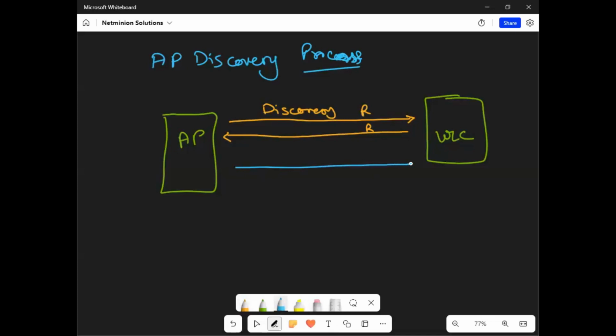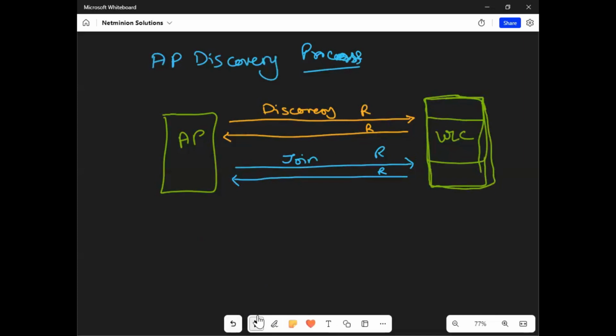Second thing, there will be a join request and there will be a join response. So I'm writing down over here join request and join response. As I told you, it seems very simple, but it's not. There are a lot of things in the background. Let me talk about them step by step. So there are two things. One is the control plane, like discovery and join request and response, whereas data traffic is your application traffic.